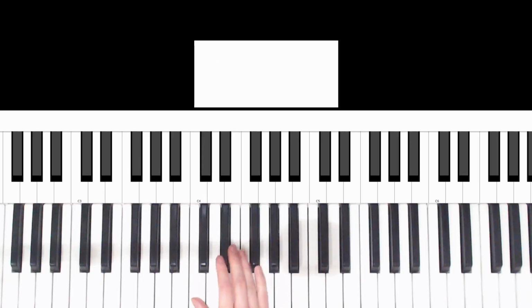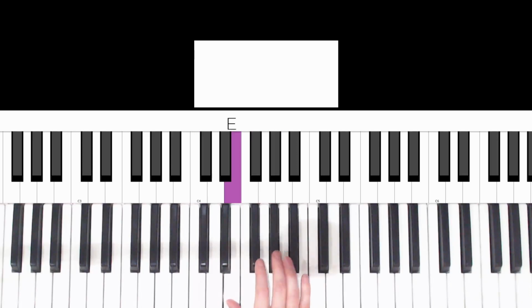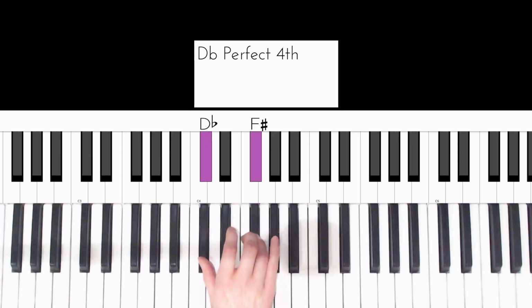Our next interval is a major fourth, also known as a perfect fourth. So often you'll see it called a perfect fourth. They mean the same thing. And that's created by going 1, 2, 3, 4, 5 half steps from the root. Da-da. You can remember it by thinking, Amazing Grace. So if I did that on E, 1, 2, 3, 4, 5. If I did it on D flat, 1, 2, 3, 4, 5.